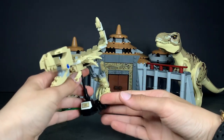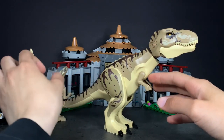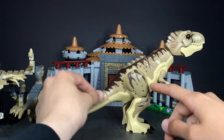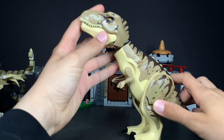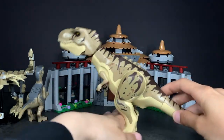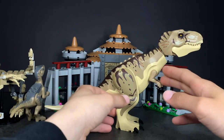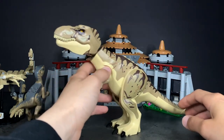Lastly we have the T-Rex itself, which is probably the star of the set. If you want this set for any reason, get it for the T-Rex — look at all the printing, the little scars, the pattern. It's very well done. The mouth looks nice, the eyes are cool, and you can move the legs as well. I can see this becoming pretty rare in the future, so look for clearance. I'd pay around $90 maximum on clearance — I don't see it being worth $170 Canadian.